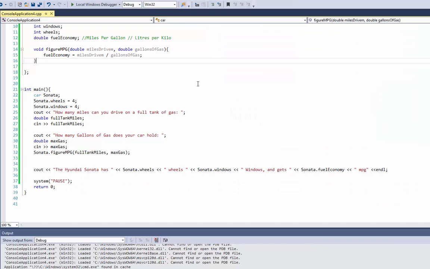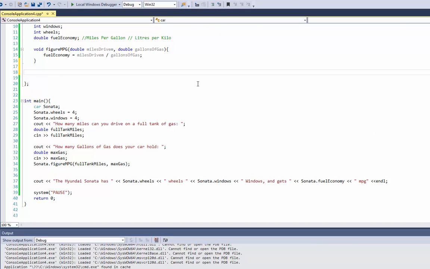But there's also something that's a little bit more interesting. It's called a constructor. So a constructor is basically telling your program how to create this object. So now every single car, and I mean car, I don't mean truck, I don't mean tractor trailer, I mean cars. So every sedan, every minivan, every SUV, every pickup truck in general is going to have 4 wheels. So that's kind of a given.